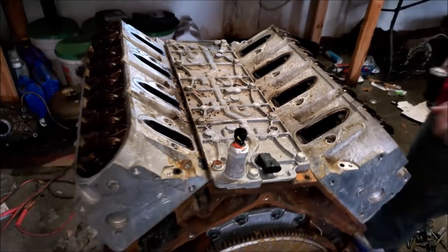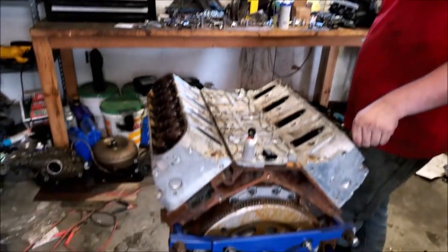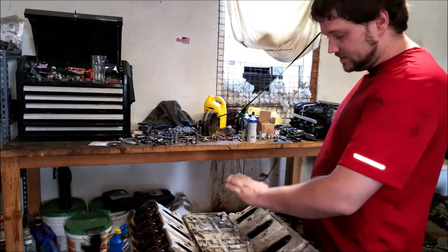So is this going to be the same on any LS engine with displacement on demand? Yeah, well, until you get to the LTs. I think they're different. Well, that's why I said LS. I haven't messed with one, but yeah, I'm 90% sure every LS DOD delete is going to be the same thing.